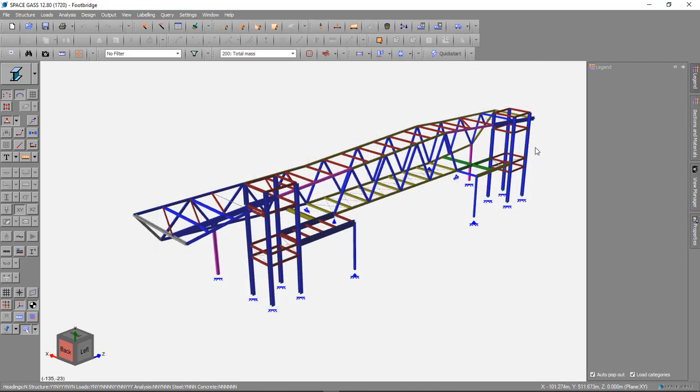So once that's done, then you can start thinking about the seismic analysis. And most loading codes give you three alternatives for doing the seismic analysis. They are the equivalent static method, the dynamic response spectrum method, which is the focus of this webinar, or the dynamic time history method.